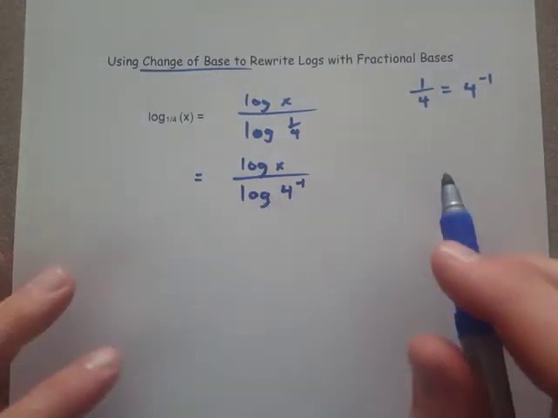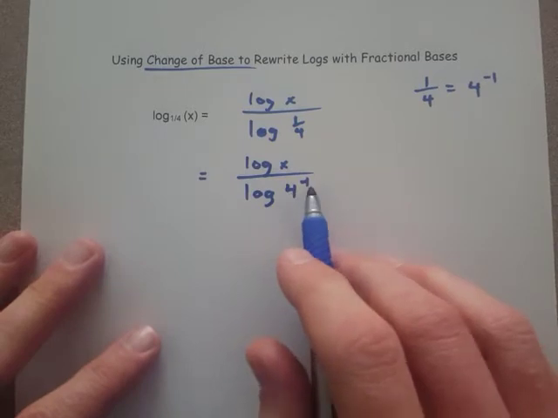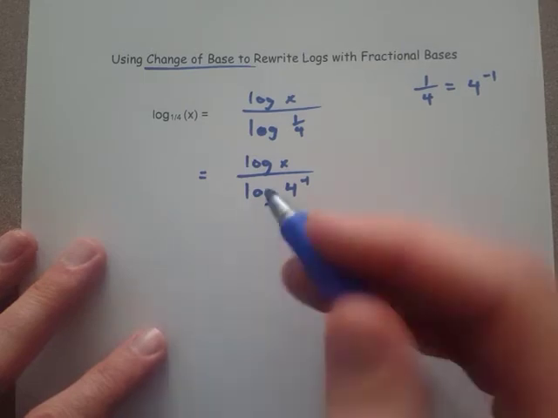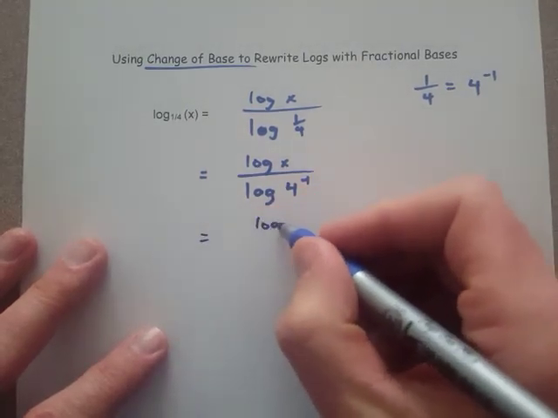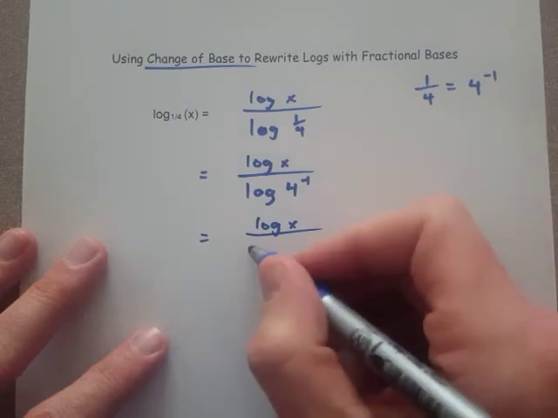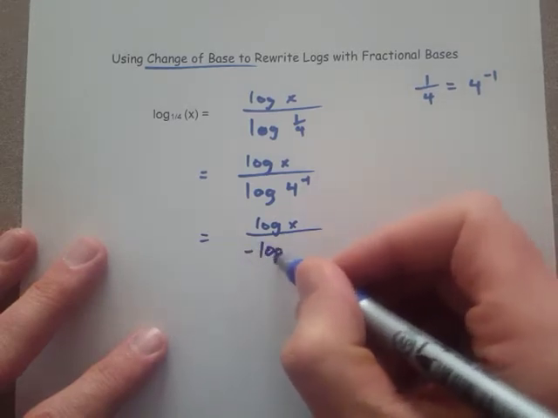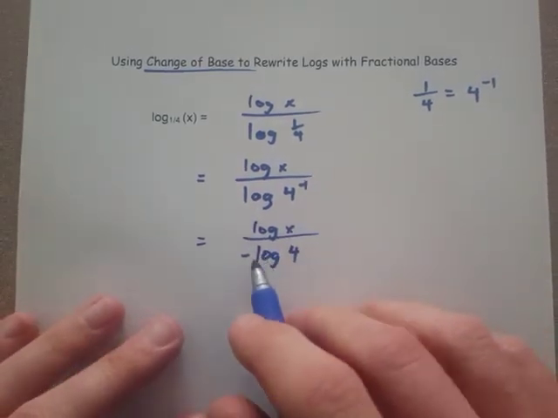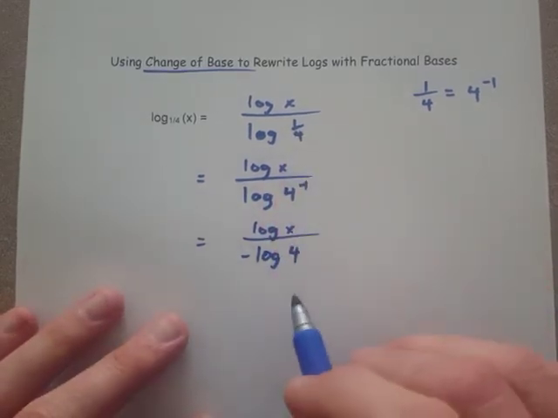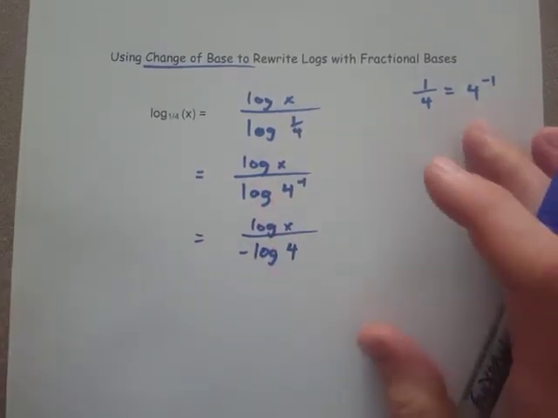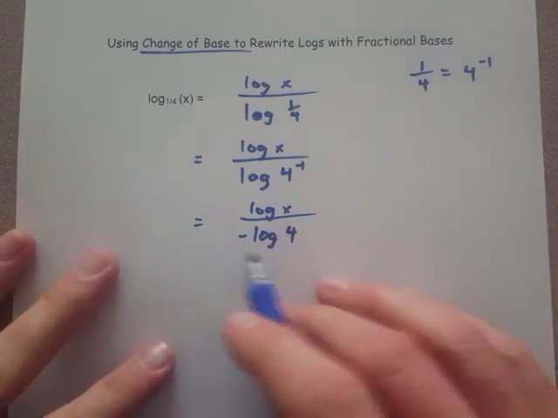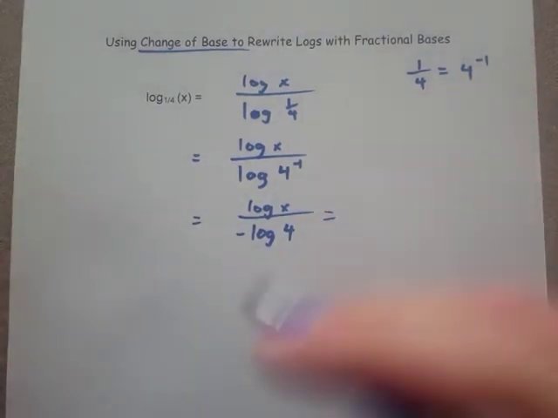Now I want to remind you about the different properties that we had for logs: if we had an exponent right here, we could move that out into the front according to the power property. So if I do that, I get negative log of 4. And so that's the property. Now the only reason again is that we're trying to get rid of that fraction. This will be useful to us when we're eventually talking about transformations involving logs. But for now, it's enough to figure out how to do the steps.